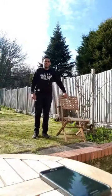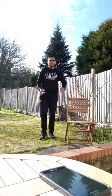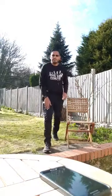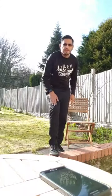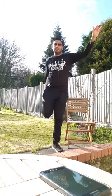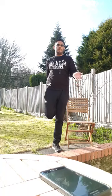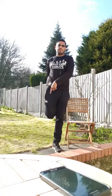So I've got my chair. This is my little prop. We're going to do the quad stretch first. This is a big thigh muscle here. Those who've got good balance, you can just put one hand out, grab the shoe from the laces, bring your knees together, bring your head up and hips forward, and that should feel a stretch here on the front of your leg.